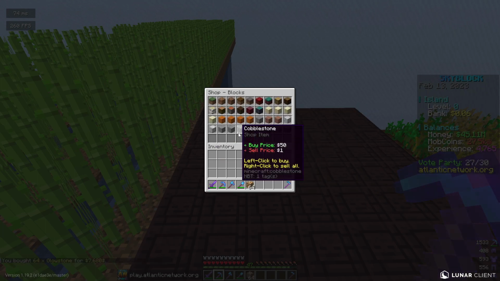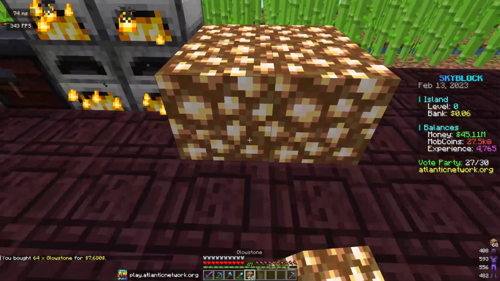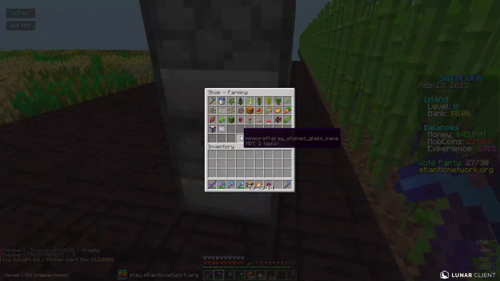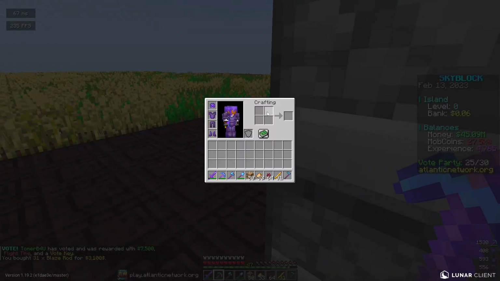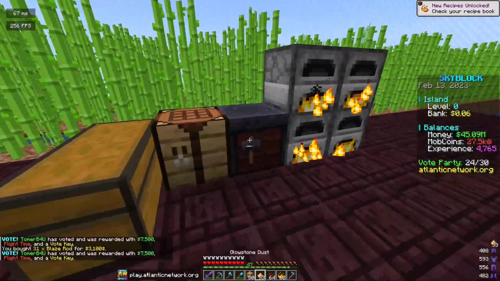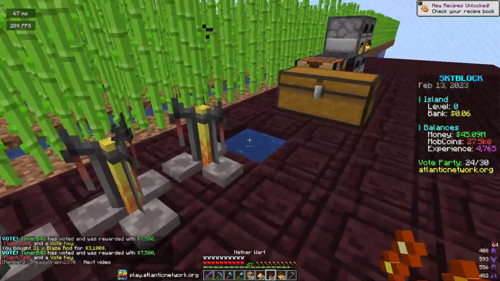There we are. Let's buy a stack of those, break some of this up, because we'll definitely need this to brew the potion. I need like a lot of nether wart, and then I also need something else. Blaze powder. That's what I need. We're gonna go ahead and get a lot of that as well. Craft that into blaze powder, and there we go. Now we have a stack of like every brewing item.